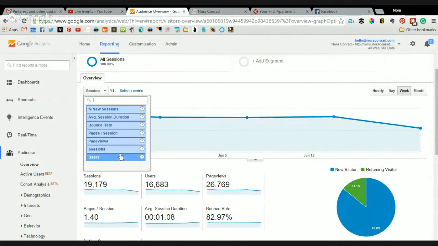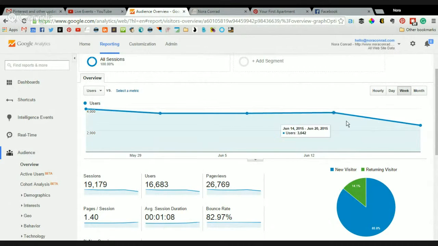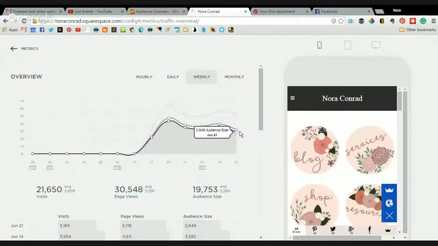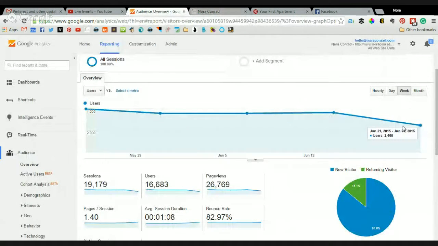which is how many sessions of my site were opened. So like how many times my site was opened. Let's change this to users, because users and the audience size should be the same. So from June 21st, 2,800, this is reading June 21st to the 24th, 2,400. So we're off by 400 people.